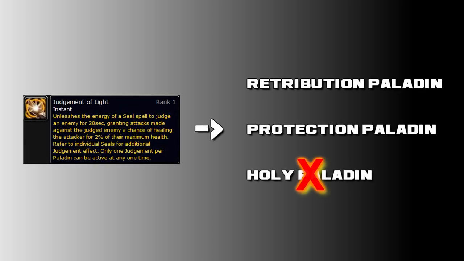Judgment of Light should be used by a Retribution or Protection Paladin and not by the Holy Paladin. It's tactically wise and in general better because of Holy's inability to apply and keep it up all the time during the fight, especially during the second phase when the damage over the tank is going to be insane at some point.